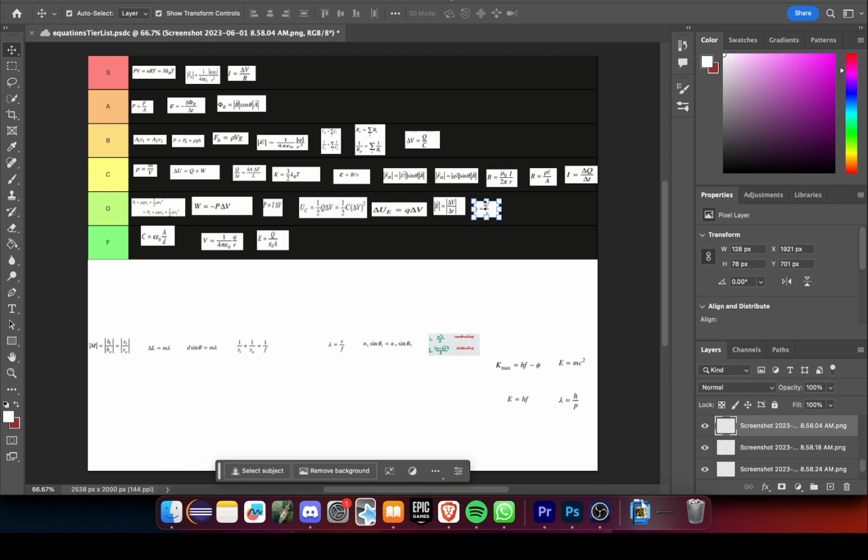I mean, we could talk about wavelength equals velocity over frequency. Again, I don't think this is a particularly complicated equation that we need to go into in detail. I would put it the same as n equals c over v. I would agree with that, just because they both are pretty basic.